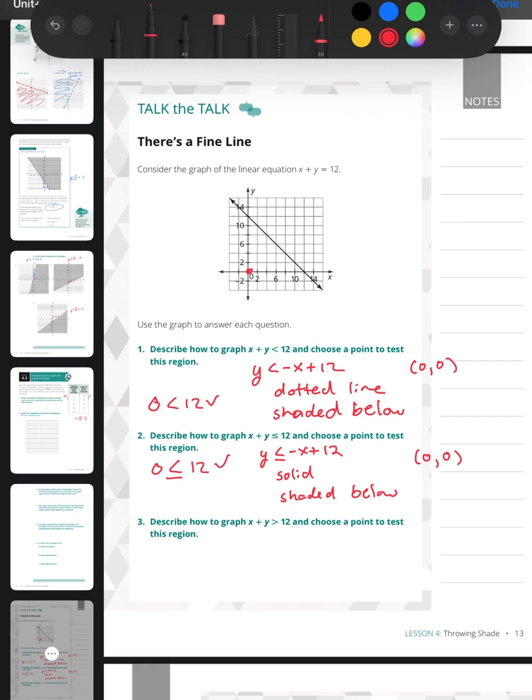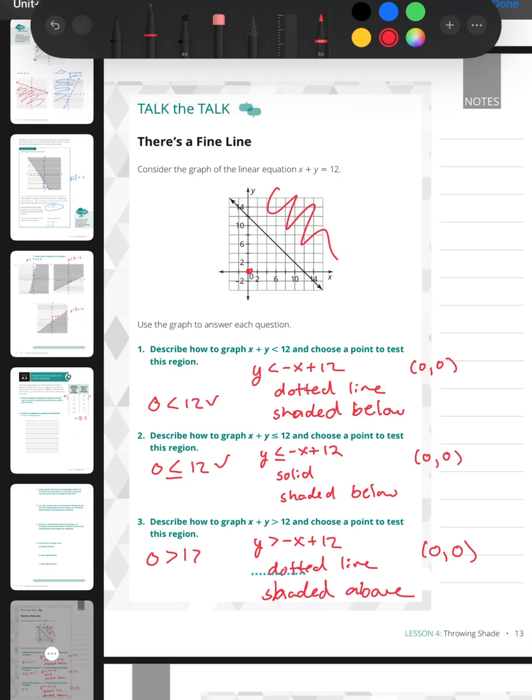So that still works. And for the last one, if we solve for y, we subtract x, and we're going to get y is greater than -x plus 12. So that would be a dotted line again, just like the first one, and it's greater than, so our shading is going to be above this line. If I test 0, 0, it shouldn't work because we're shading above that line. So I plug those in, I get 0 is greater than 12, which is not true. So that's why 0, 0 below that line does not fall into the solution set.